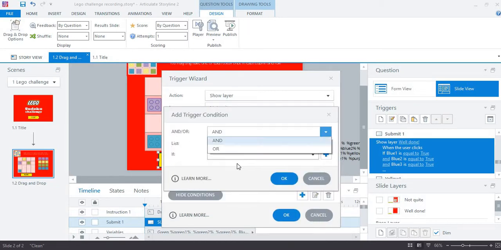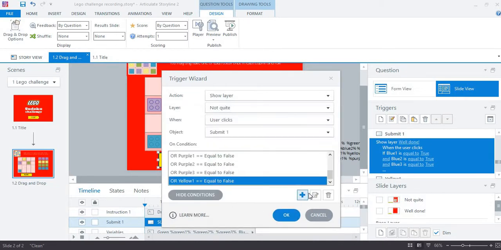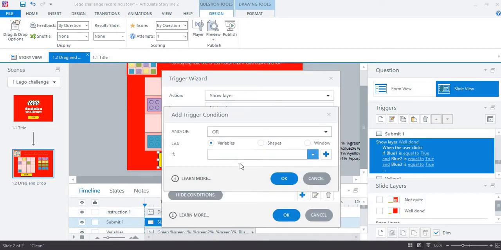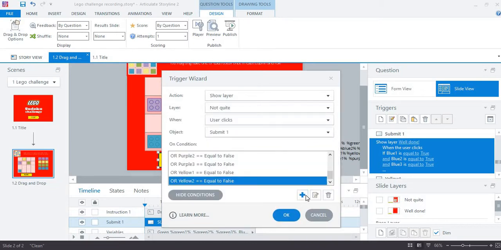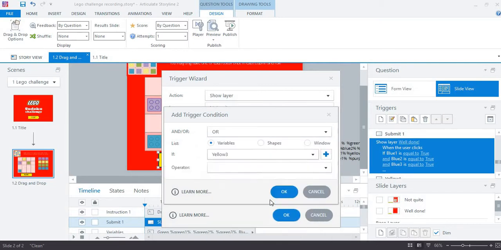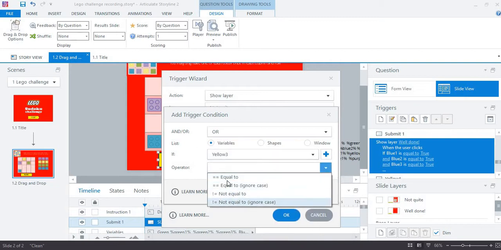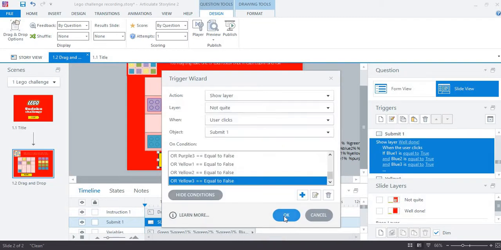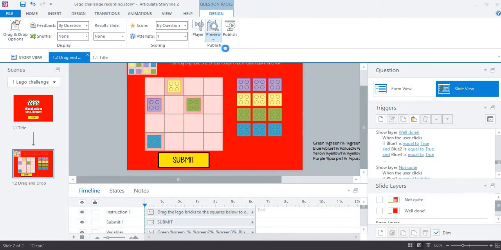And finally the yellow, and or. Cool, I'm just going to double check all of those. Okay, so we preview.